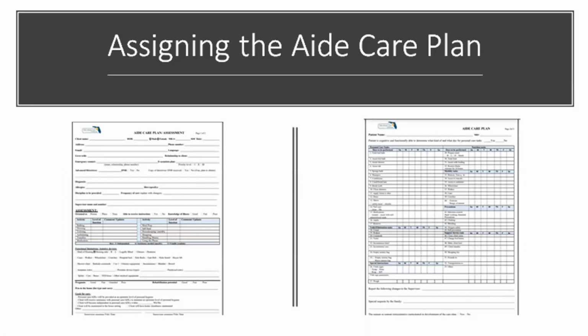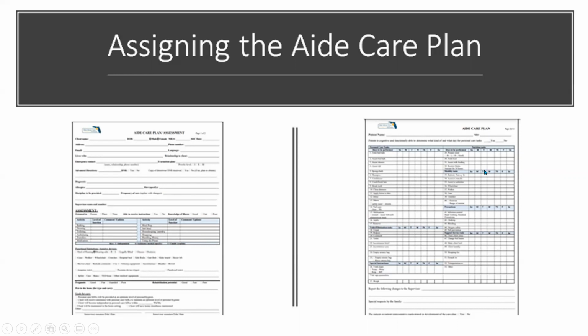Here is the aide care plan. Now, I know that the samples here are blurry, but they're here just for conversation. So the form on the left is an aide care plan. So if we admit a patient that does not require a plan of care or a 485, and that means the patient will not receive any skilled care, depending on the payer source, we might be able to do this form instead of a 485. You'll be alerted from the office if you need to complete this form.